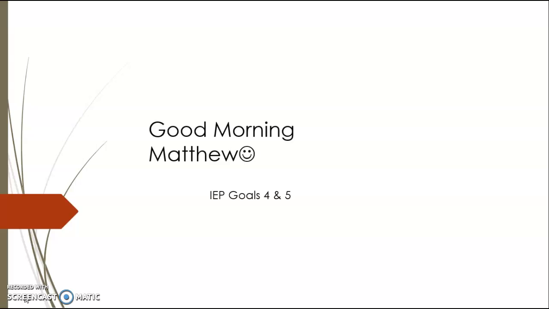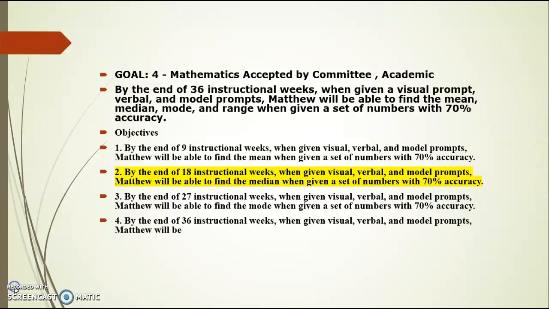IEP goals 4 and 5. So for goal number 4, we are going to find the median when given a set of numbers. Last 9 weeks we have been talking about finding the mean. Now this week it changed and we will be talking about the median. So let's continue.